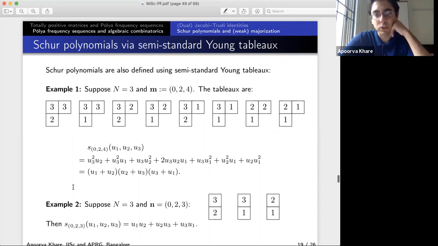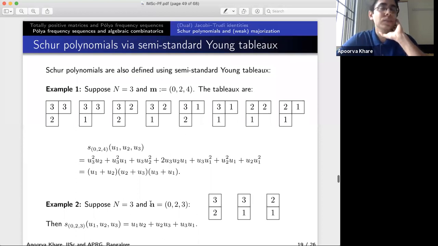Here is another Schur polynomial for fun. 3, 2. So I have the shape is 0, 2, and 3. When I subtract the staircase partition, I get 0 cells, 1 cell, and 1 cell. Entries strictly decrease. So 3, 2, 3, 1, and 2, 1. Only 3 possibilities. So here you go. That's the Schur polynomial. Great.